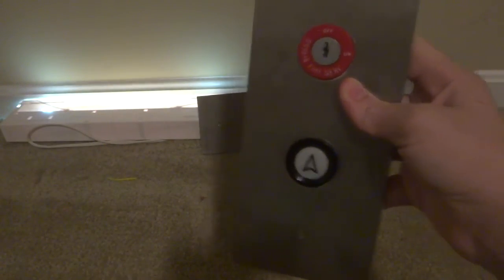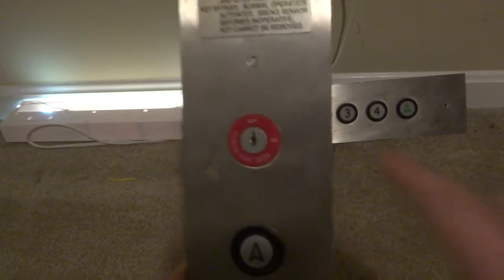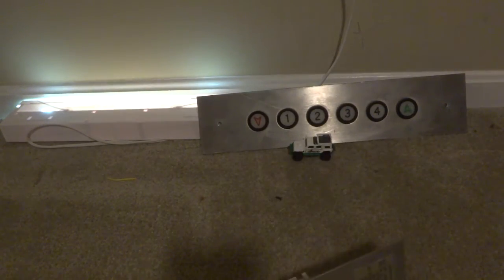And there's the emergency operation. I'm willing to bet they actually extended the piece of metal because, as you can see, it's not very tall down there at the bottom, and then they just extended it higher to the top to make this, because these are universal. I think this will mount in the same box just a regular intermediate station would mount onto. But yeah.